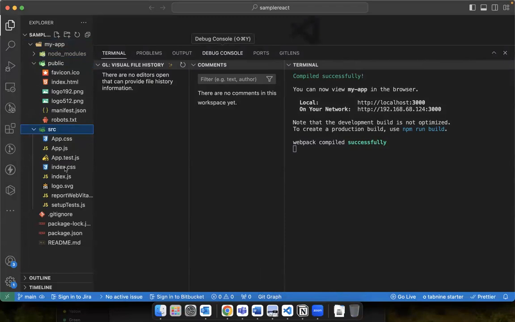Okay, so you need to have a index.html. That is the first thing. Now, where is my index.html? Here it is. In your public folder, you have index.html.